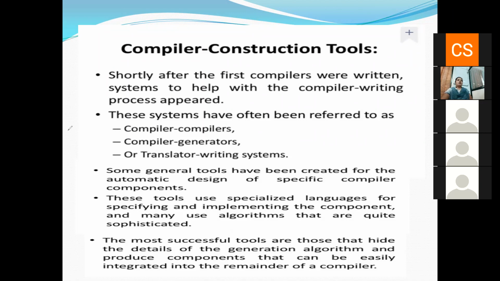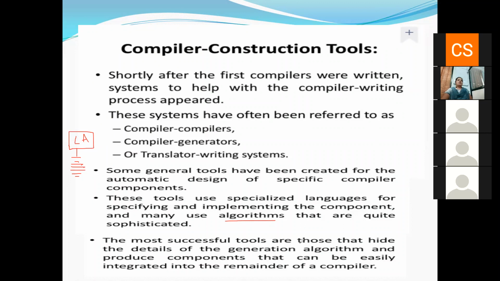So in order to design this tool, say a tool which should act as a lexical analyzer, we have to write some code in it. That code is nothing but the algorithms that are quite sophisticated. Whenever we are writing any kind of tool, we have to use algorithms which are sophisticated in nature.